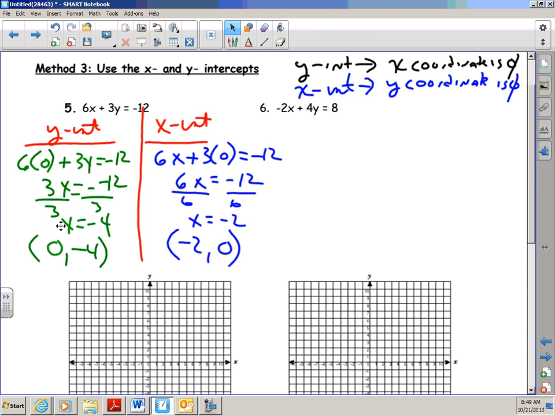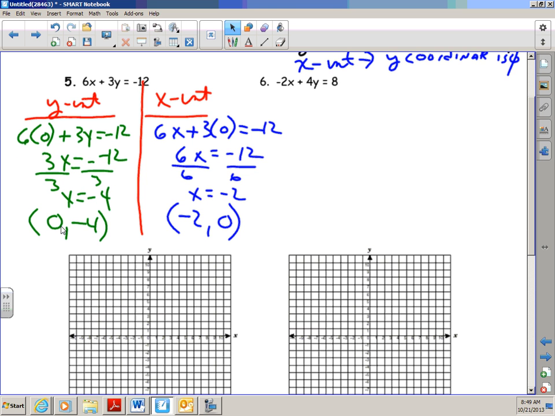So now all I need to do is graph those 2 points, 0, -4, and I'll have to move this a little bit. Apologize for going up and down like this. So again, I'm going to graph the point 0, -4, which is here, and my orientation is a little screwy, so I'll try to do the best I can. And then -2, 0, which is on the x-axis. And then I could just connect those 2 points. Sorry they didn't go right through, but I don't want to reorient that at this time.